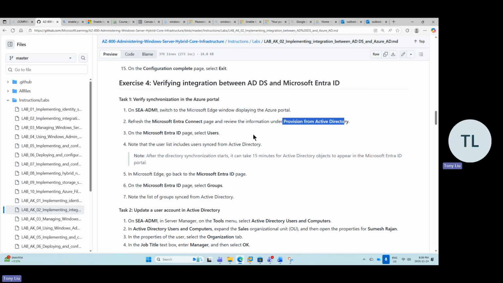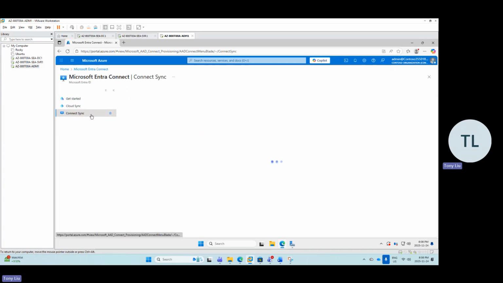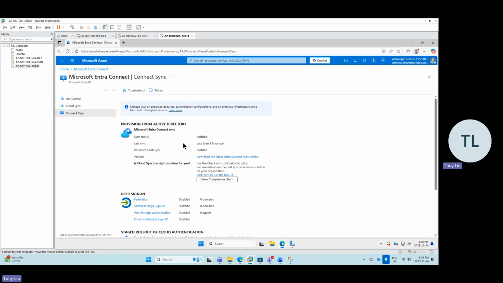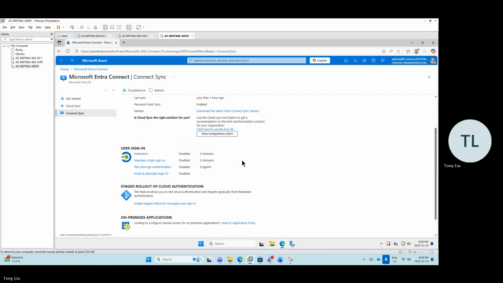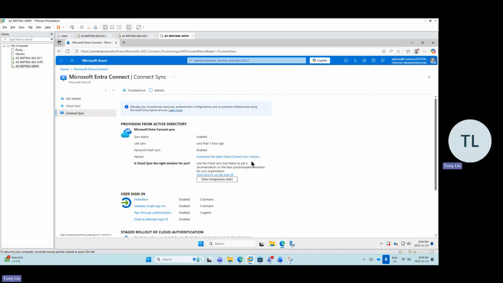Where is provision from Active Directory? It may be under Connect Sync. I couldn't find it. Oh, here, provision from Active Directory. Okay, it's under Connect Sync.